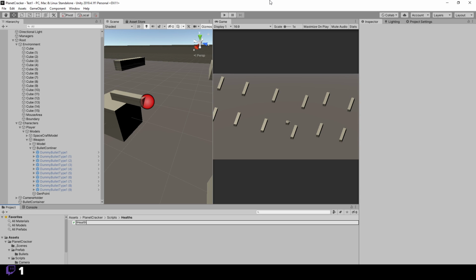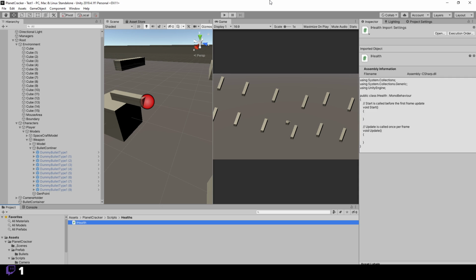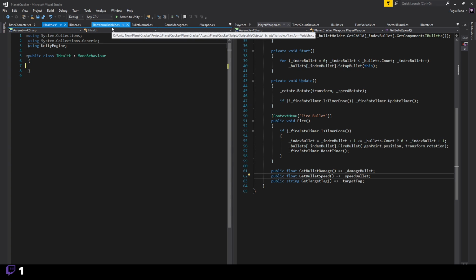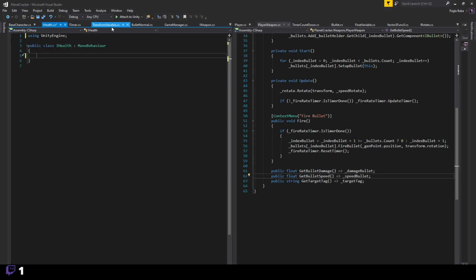I mean, interface IHealth. Oh sorry, it's also interface, and no MonoBehaviour.